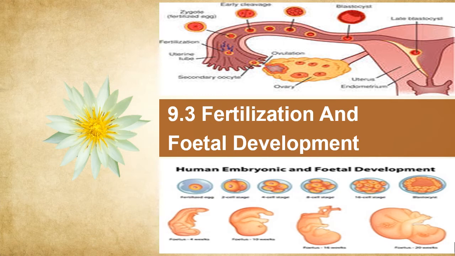At this stage, the embryo is in the form of a blastocyst, which is a sphere of cells that surround a central cavity. The lower diagram shows the development of the embryo from a single-celled zygote, which undergoes a series of cell divisions until it becomes a mature 38-week fetus and is ready for childbirth.